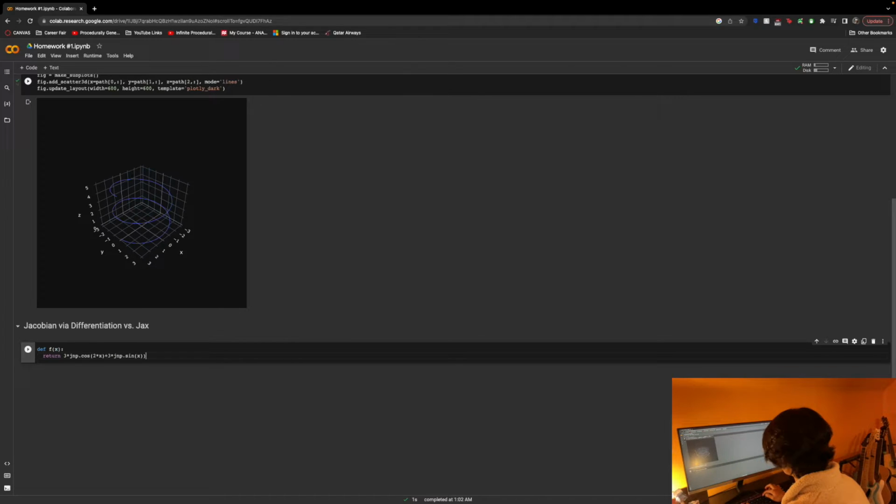So we have that function being returned, just enclosed in brackets just in case.